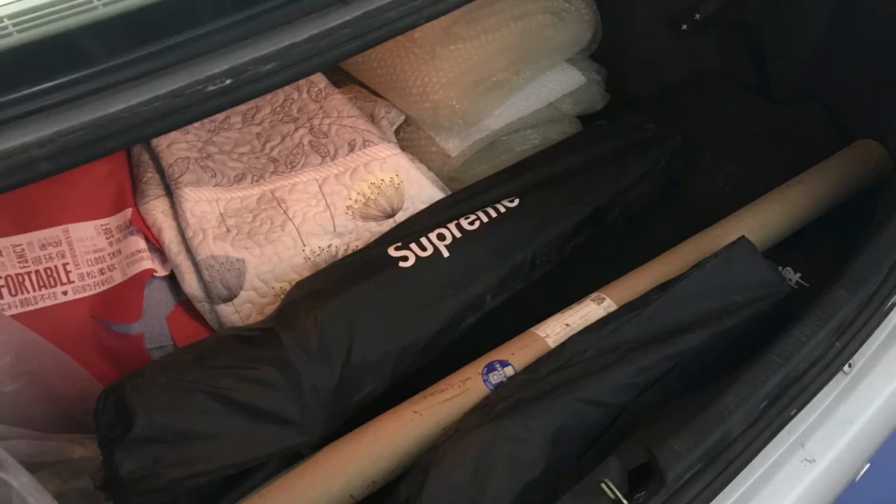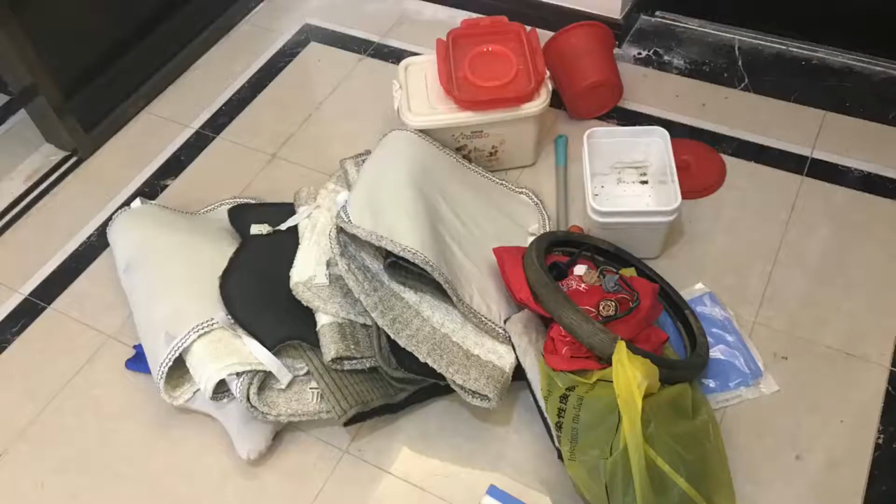This is the packed trunk, and that's not me going for a camping trip. That's how I received the car. So I had to get rid of all the items that could no longer be used, and this is what it looked like in the end. So all these things were going to be tossed away.